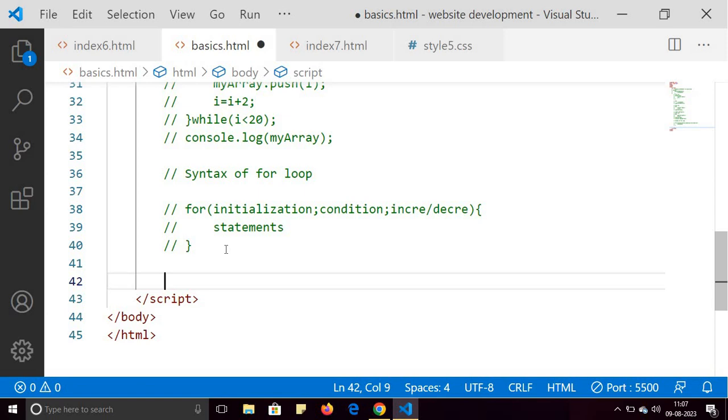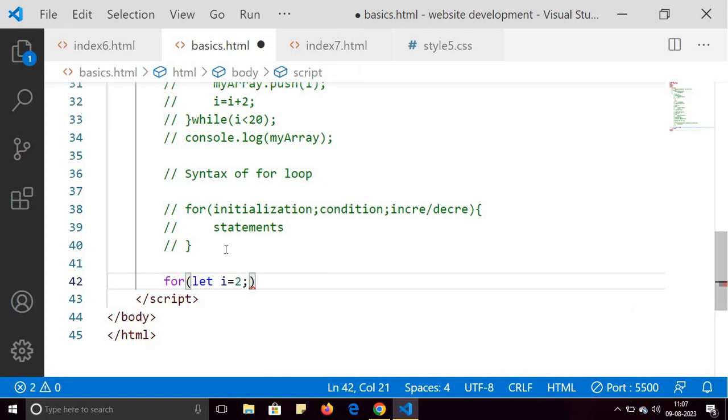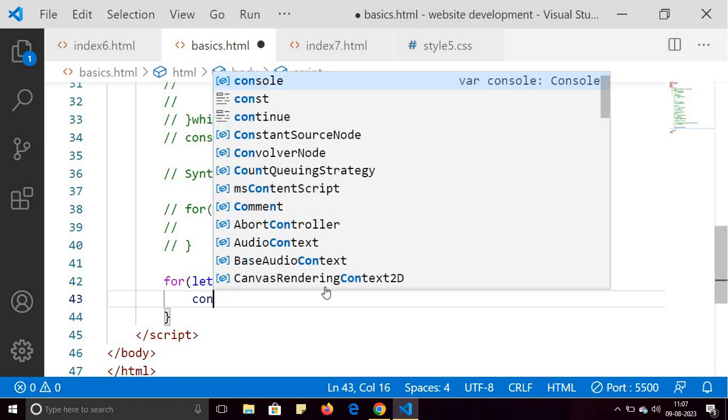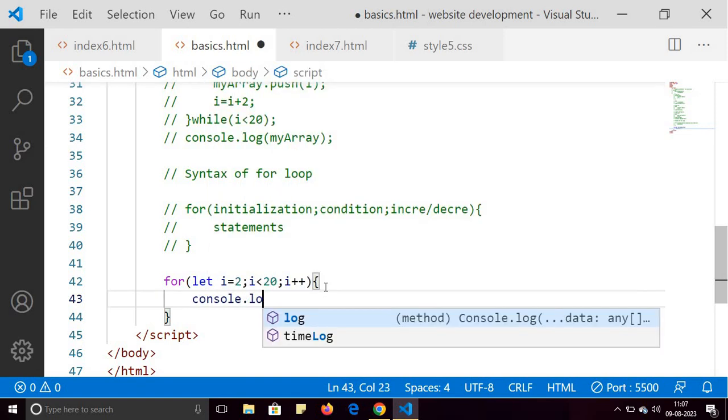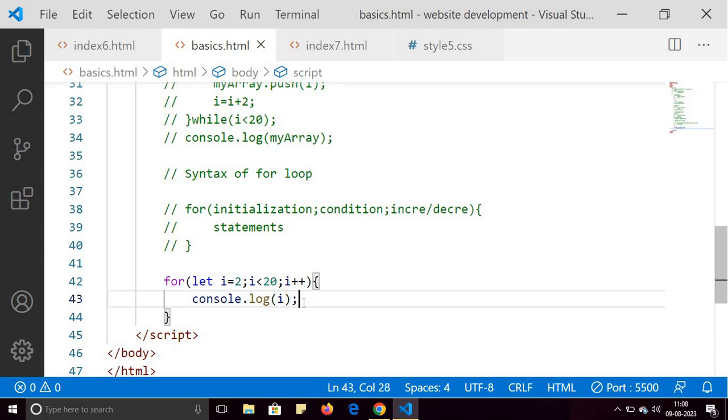Now I will explain the for loop. Very simple: for let i equals 2 and i less than, let's say, 20, i plus plus, and I will simply print the value of i on the screen. Again very simple.